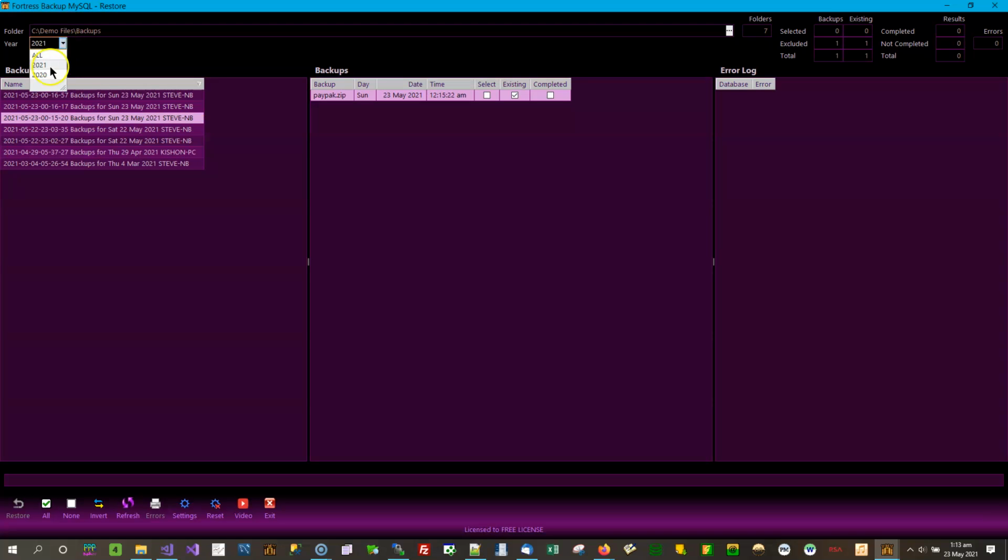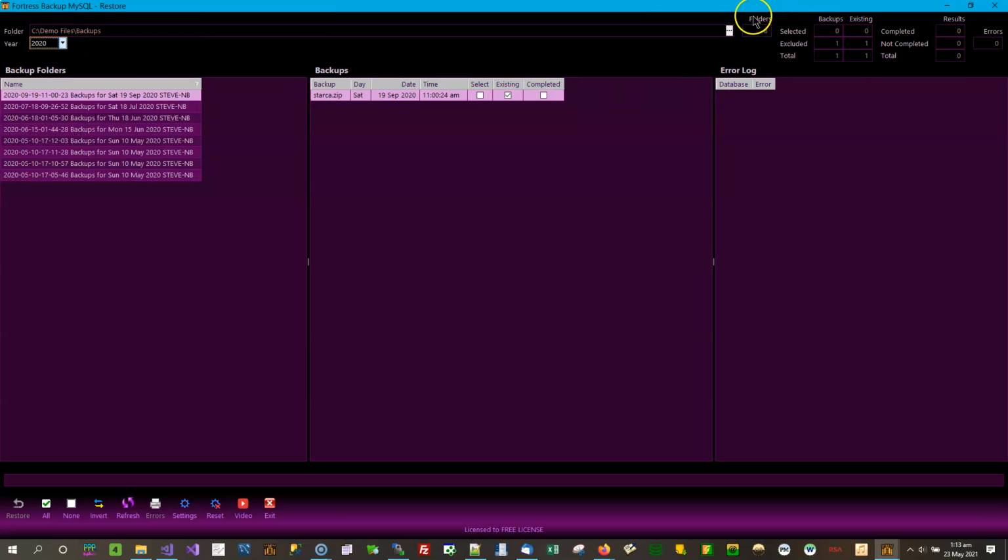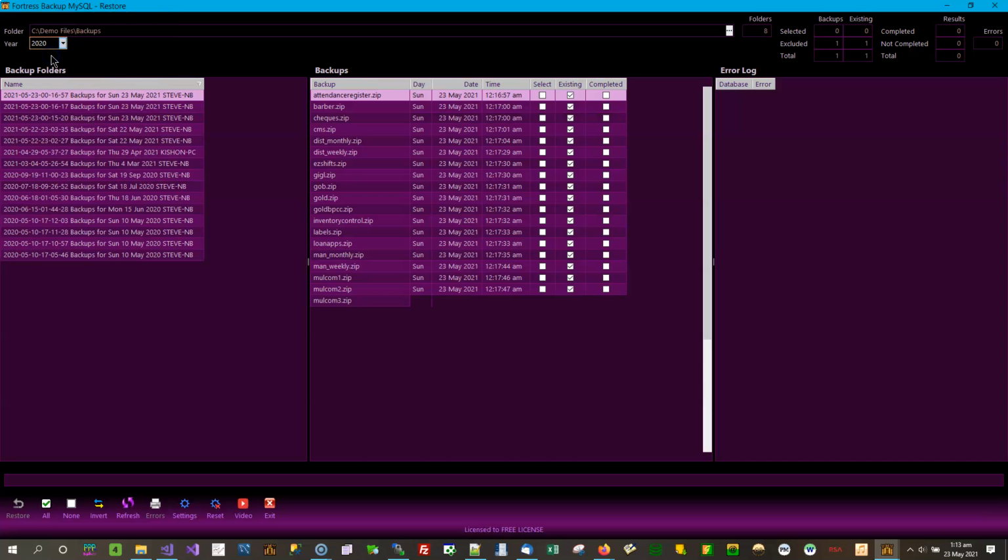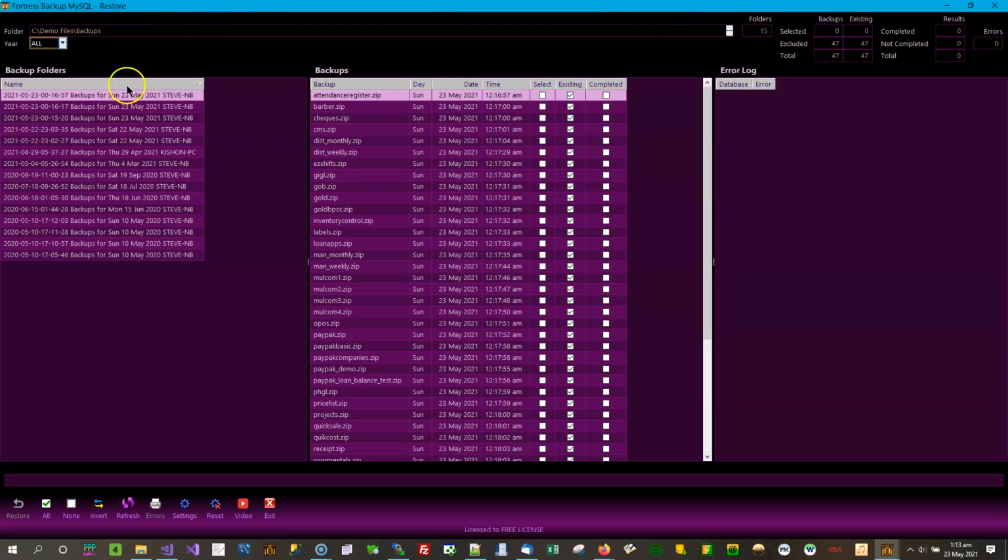The year, there's an all option, and then the years for which backup folders are found under this folder here. So 2021, it defaults automatically to the current year, and there are 7 folders there for the 7 backups done in 2021. If you go to 2020, there are now 8 folders and they're listed here. I also have the option to choose all, and that will list everything, which is 15. Okay, so you can look at them there. You can see they're sorted now in here.